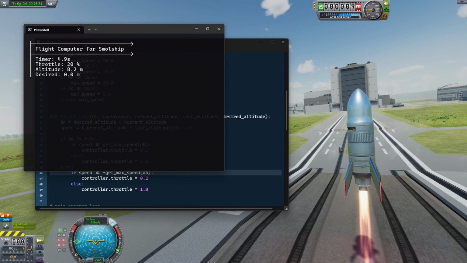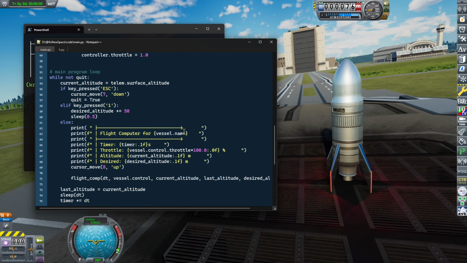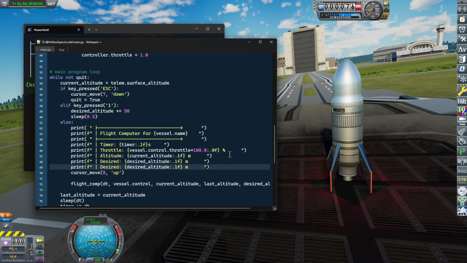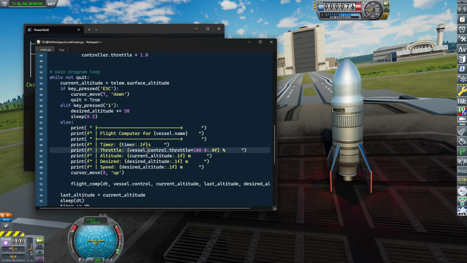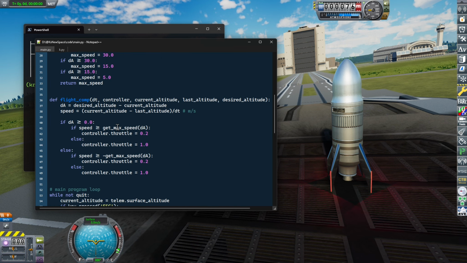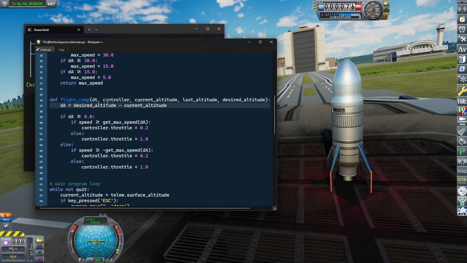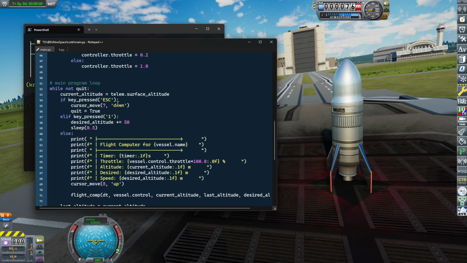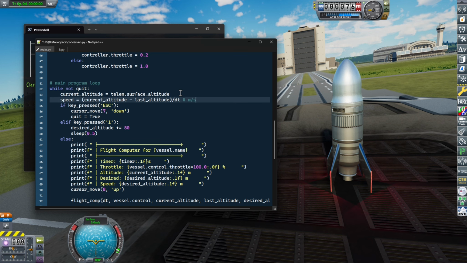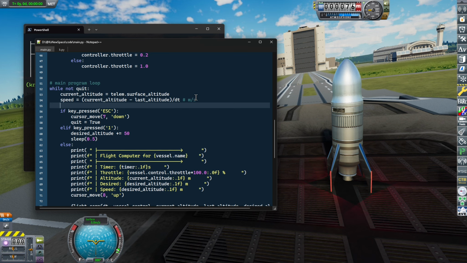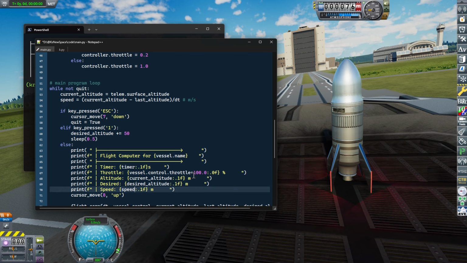We shouldn't. I'm a bit confused, guys, so let me add the speed to the telemetry so that I know what's going on. However, we calculate the speed inside the flight computer, so let's calculate it outside of it. Now add it here.